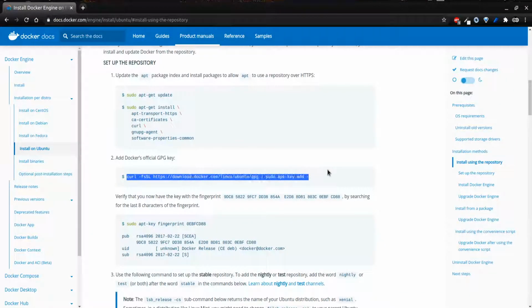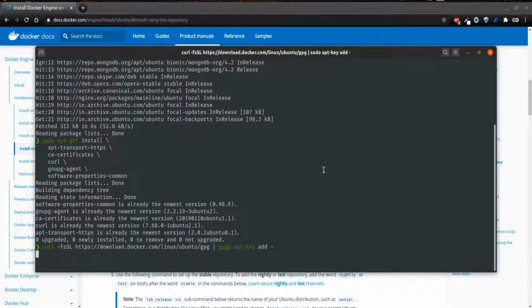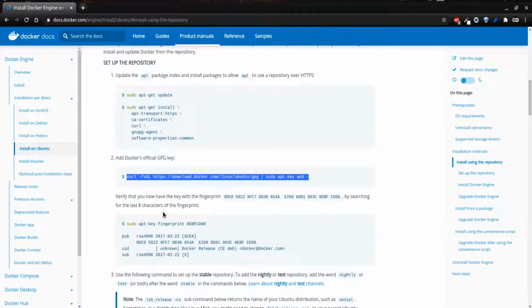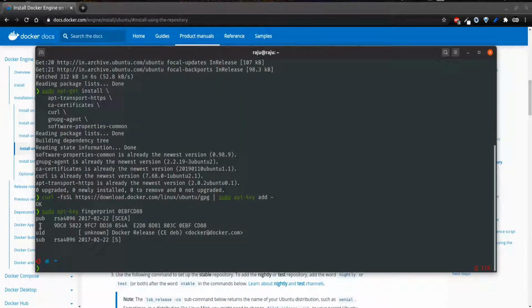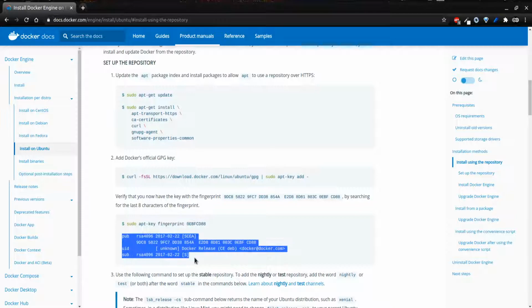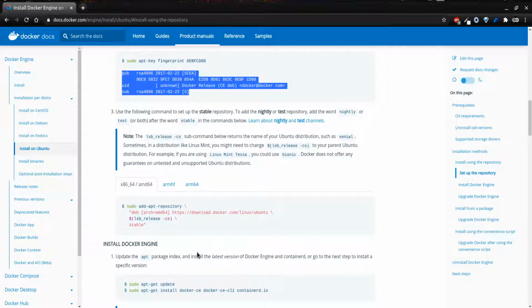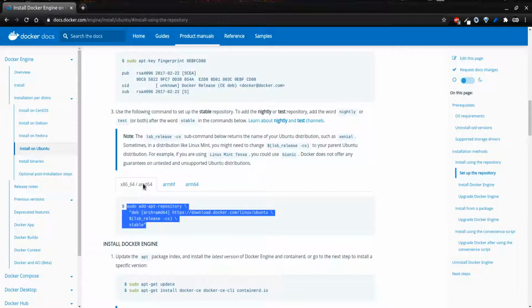Once we are done with that, we are going to install the key. So you'll get a response called OK, and we're going to verify the fingerprint, which will give you a response which you can compare with the one here to see whether it is matching or not. Okay, once you're done with this, the most important thing is you have to choose the architecture of your system. If you're running AMD64, that is 64-bit, you can choose this, or 32-bit, or if you're running ARM64, you can choose that, or armhf, right? I'm using the 64-bit, and you can see here.